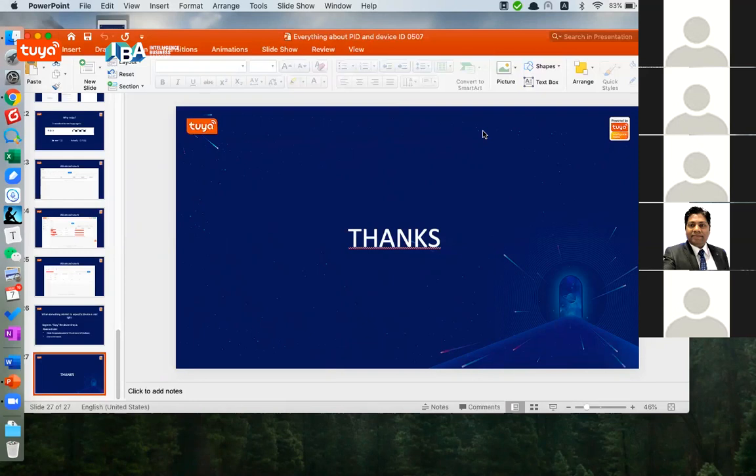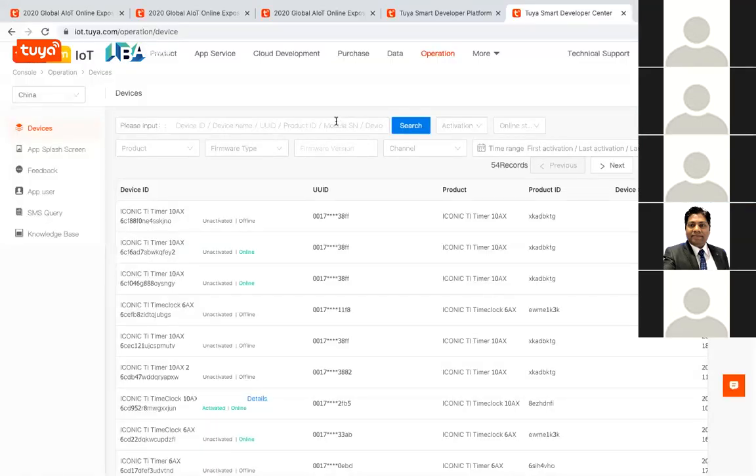Igor said, please give more information about UUID change. Okay, I will show you this UUID thing. You can search the device using device ID, using product ID, and also using the UUID.